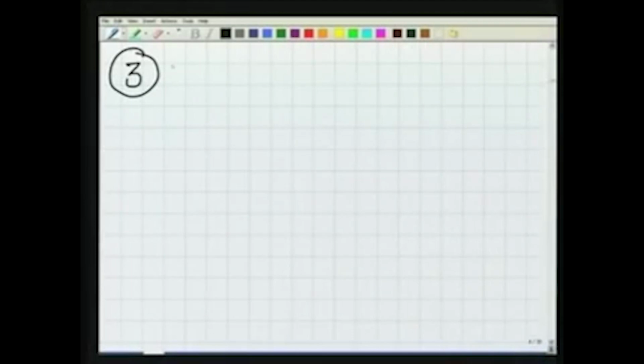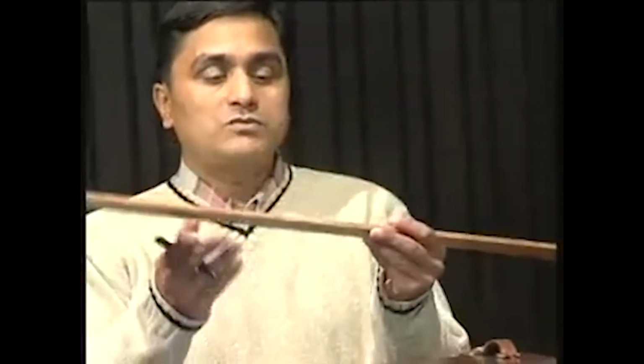Well, the third one you can guess very well. What is the third source of error? It is because of the person, or personal errors, the person who is working there. Well, say I'm a bit tired, I'm not happy today, and I'm taking the measurements. The weather is not very good, it's very hot, so I'm not very happy about working. So what I do is, I start committing mistakes when I take the measurements.